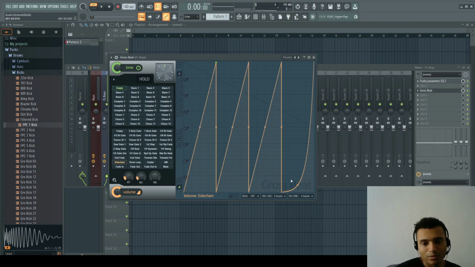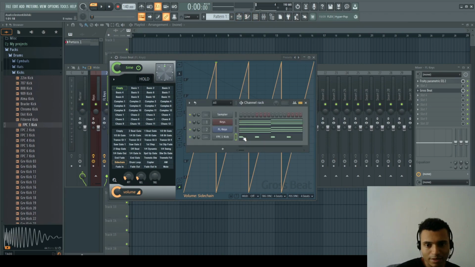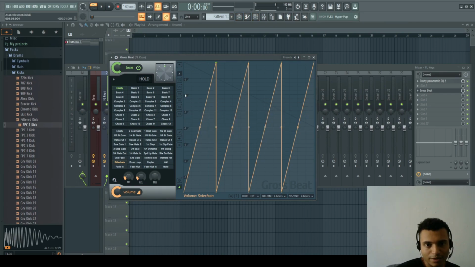So if I right click on all of these dots and put the position here, and we have a listen, we will hear when this kick plays, it's at the beginning right here of each one, so you will not hear the piano and the kick at the same time. You'll hear the piano come after the kick and slowly increase in volume until the next kick plays. So let's have a listen.